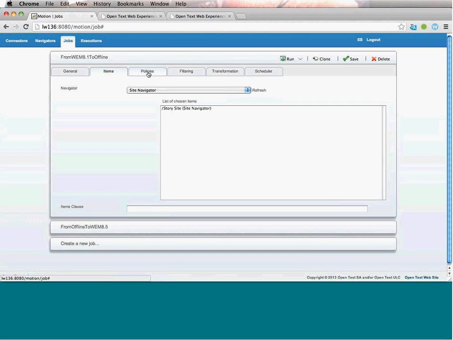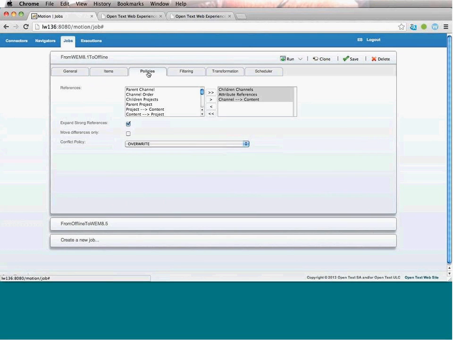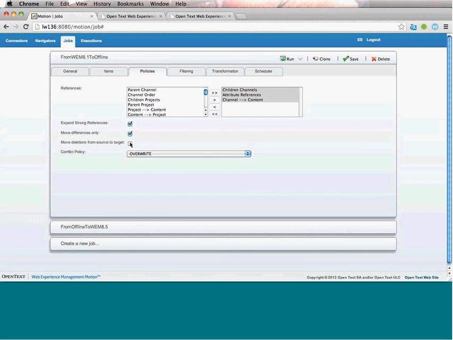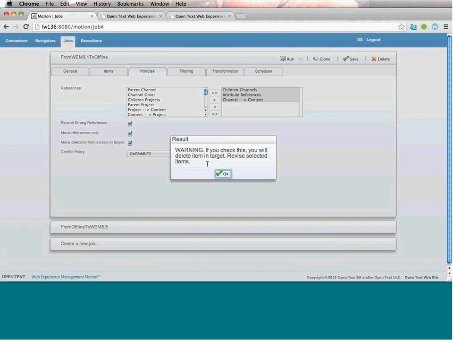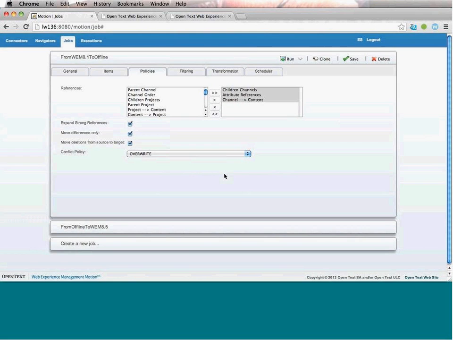So I'm not going to change anything here. But in the policies, I'm going to select move differences only. And as I mentioned before, I'm going to allow moving deletions from source to target. What I expect is for Motion to actually move Coraline from the novellas to the movies channel and delete it from novellas.